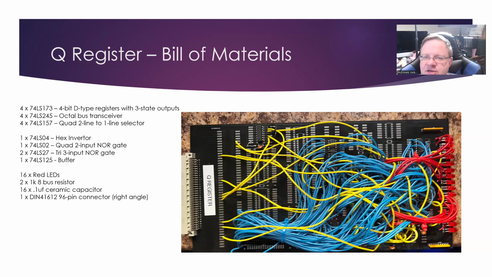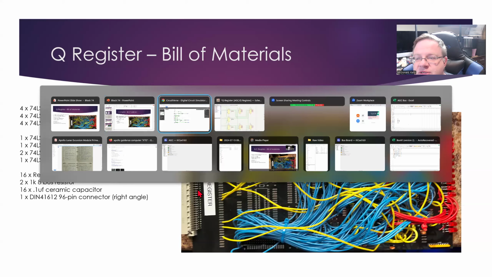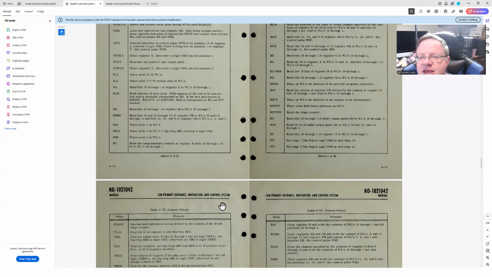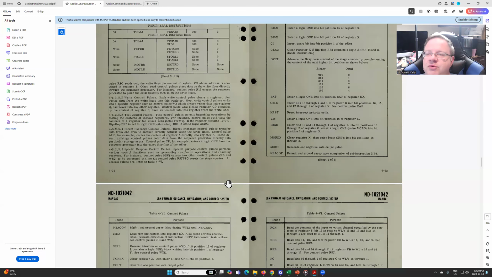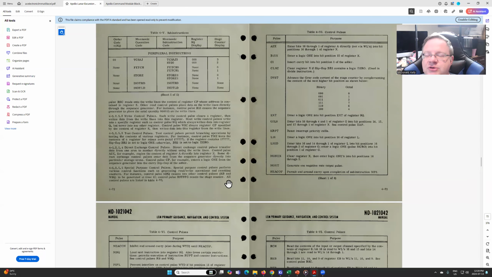Now, the Q register is probably the last one of the, I guess, simpler registers. The Z, the B/C, and Q are the easier ones. The other registers start getting a bit more complicated. So before we wrap today, I'm just going to quickly show a section in the documentation, which is going to start becoming a bit more important as we go through a variety of the different registers.